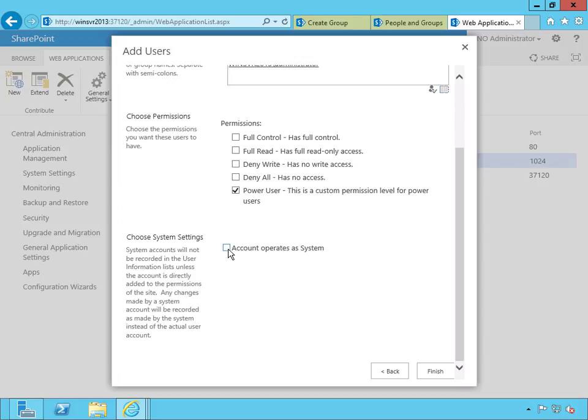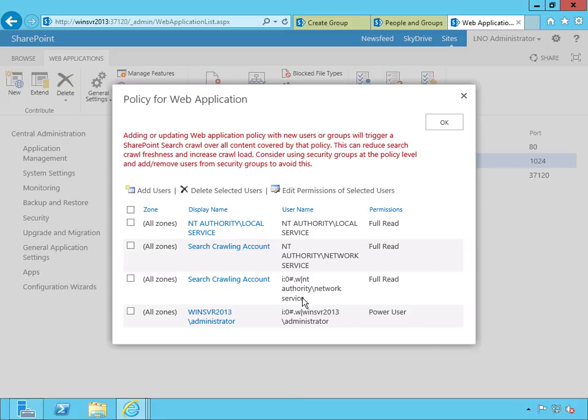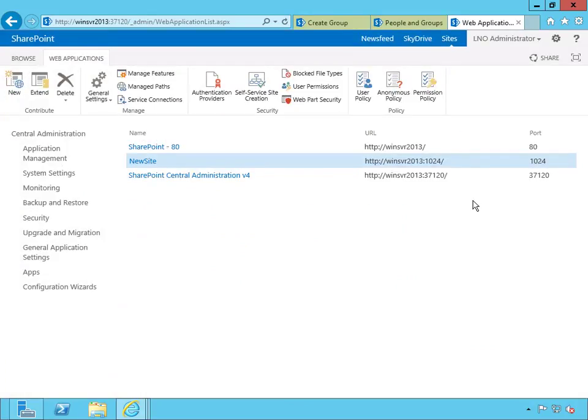Normally you want to make sure that you've got auditing on what each user has done. Even if you've given them permission, you don't want it to be hidden in the aggregate. So let's leave that unchecked as we go forward. Come through and finish. And now we've got our power user account that's going to go in and help us work with our system. So we've got our accounts in here at the web application level. We'll go in and approve that.